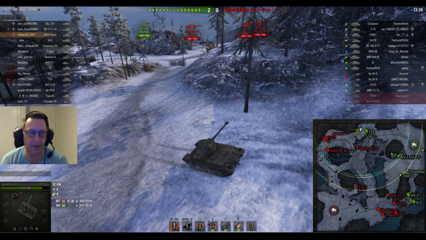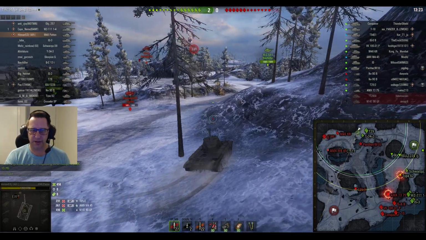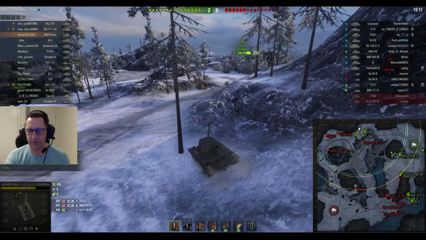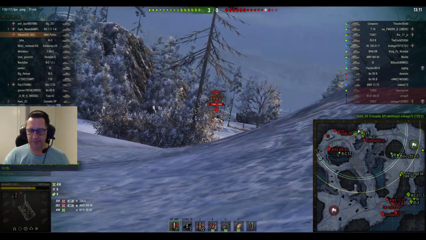Doesn't quite get one on the AMX M4 45. That's a Tier 7 French heavy. It certainly would have done a bit of damage if he had landed the shot, but unfortunately, that one went into the snow. They're winning 2-zip though, but there's lots of enemy tanks up here. He's going to have to look to his left in a minute, I dare say.